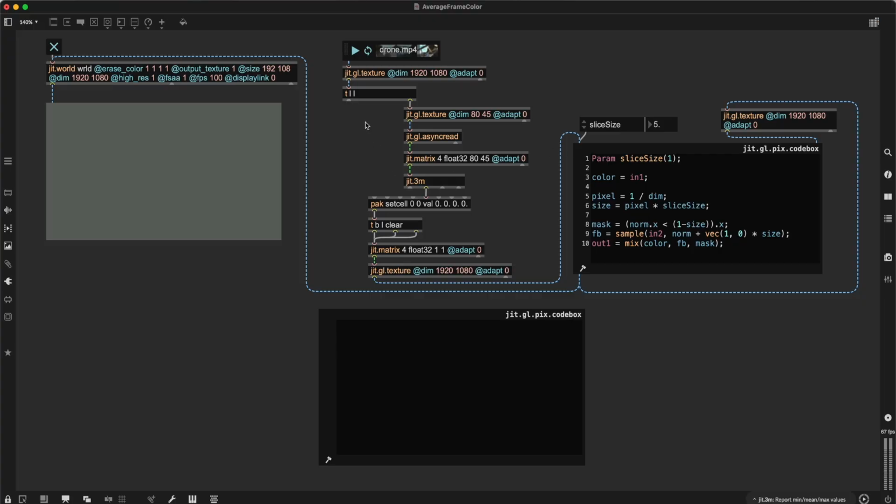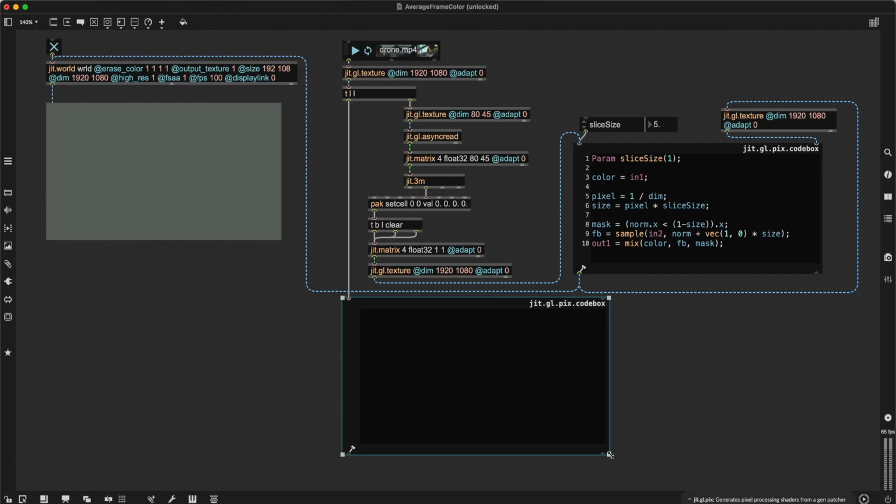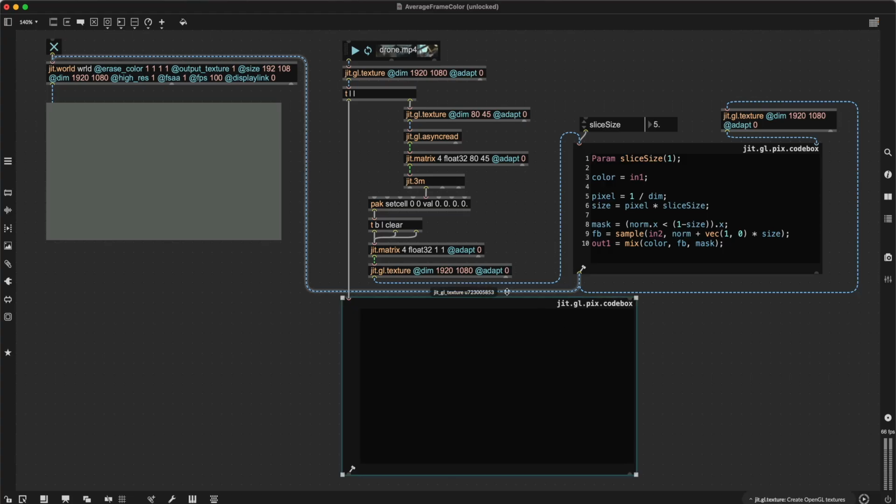So I think we should just start with creating this mask. So I'm taking this output, putting it in here. So how can I do this?